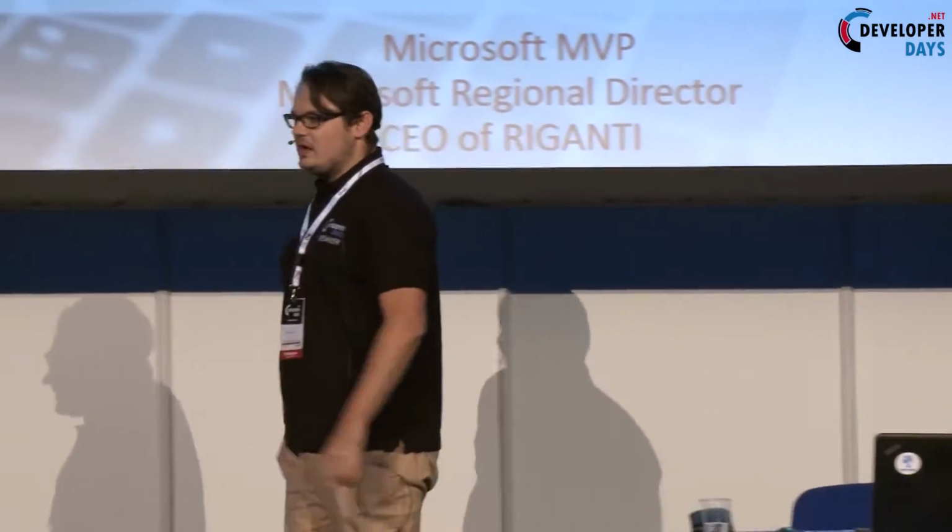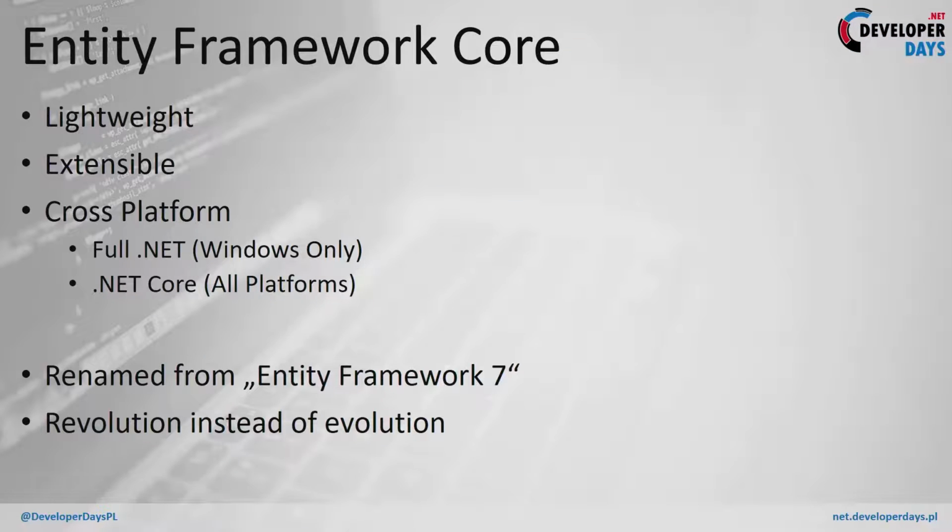Okay, so this session will be about what's changed, what's new in Entity Framework Core, and if you can use it right now, and on what conditions or circumstances. Okay, so why did Microsoft bring this new version, Entity Framework Core? On their website, they say that it's lightweight, extensible, and cross-platform.